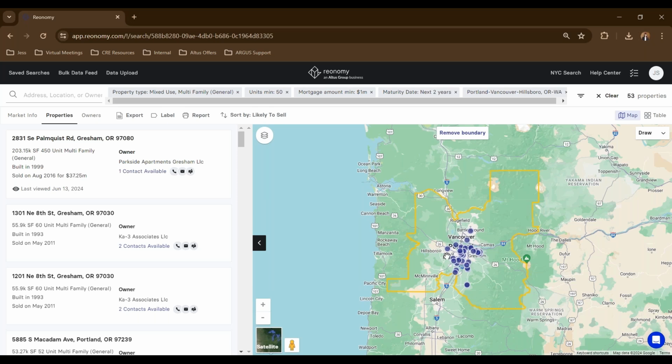I've got the map. I can start to navigate through different properties over on the right. And I'll just point out, if you like the web application view, it is available, and that's what we'll explore here a little bit further today. But I'll also mention that you are not stuck with the data just in the web application.